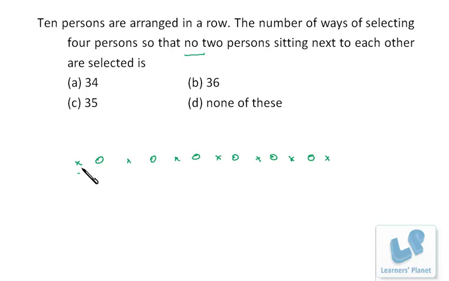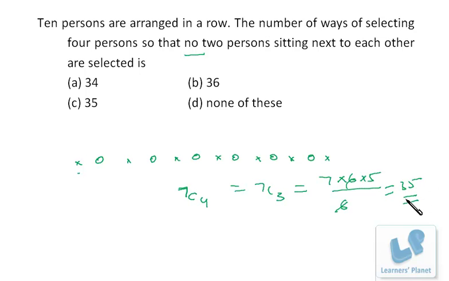So how many positions do we have? 1, 2, 3, 4, 5, 6, 7. So we have 7 positions and we have to select 4 positions, since we want to select 4 persons only, so it's 7C4 ways, right? Now we just have to select, we don't have to arrange, so we won't go for any other calculation, right? So 7C4 is what? 7C3, and that's 7 into 6 into 5 by 3 factorial, that is 6. So in all there are 35 ways of doing this, right? I hope you are clear.